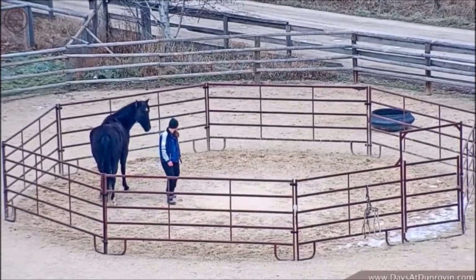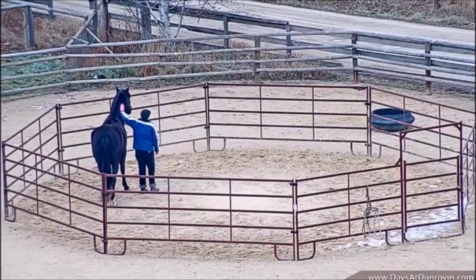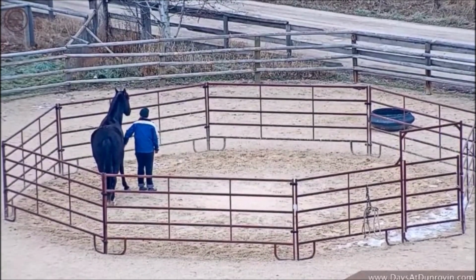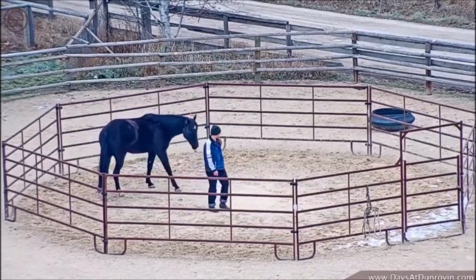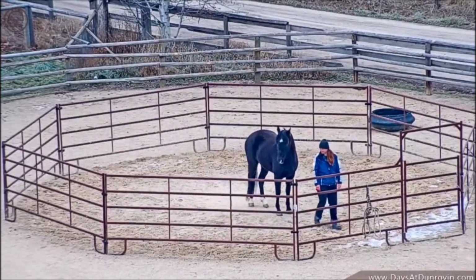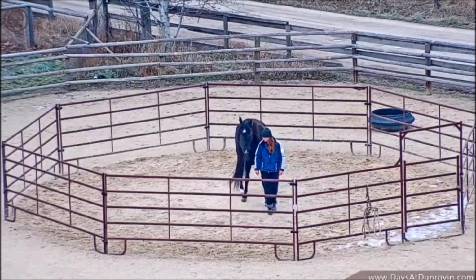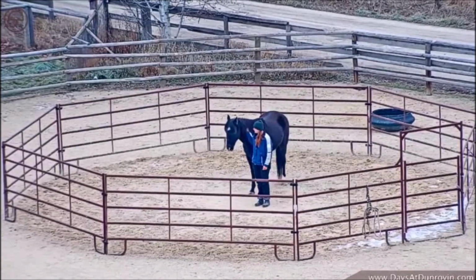Head come up. There you go. Yeah, now walk out from about a 90-degree angle away from him. Good boy. There he comes. Good job. Very good job. Back. Good. Nice. Good boy.